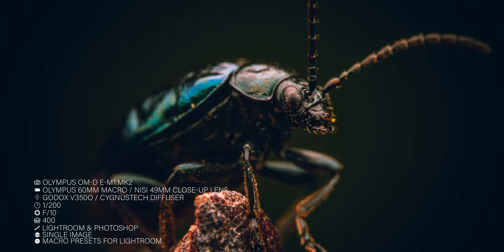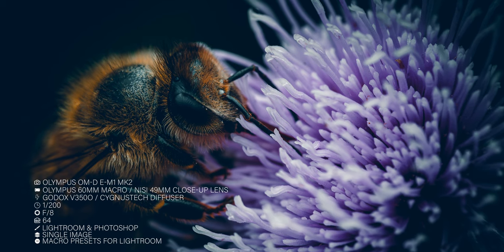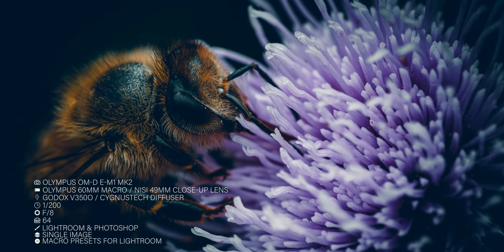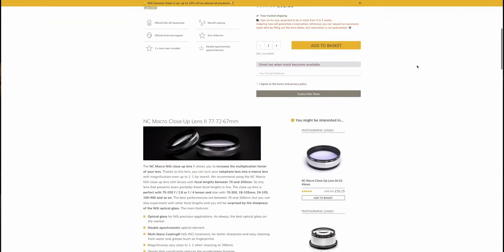When it comes to sharpness, I have not seen any reduction in image quality while using this lens, which is absolutely fantastic — you want good sharp images when you're doing macro photography. Vignetting, however: you do get quite a bit of vignetting, but it's nothing you can't compensate for in Lightroom in post-production. The larger your lens, the more vignetting you will get. However, NISI do make larger lenses, so if you have a 67mm lens, it might be worth getting the larger NISI lens to avoid that deep vignetting.